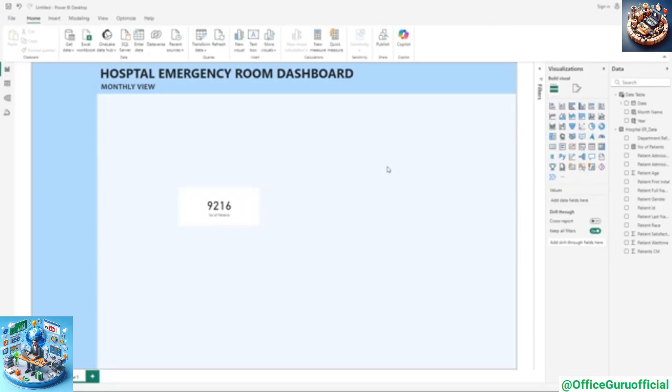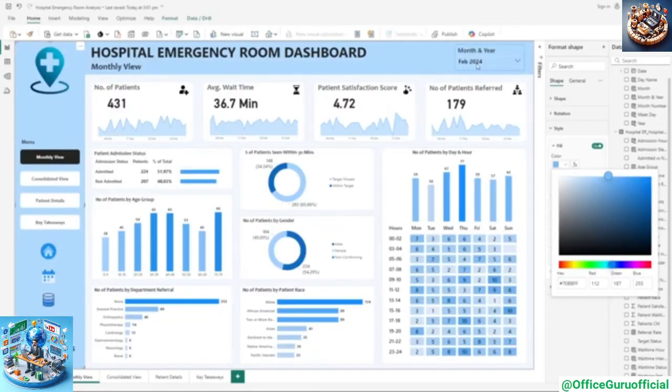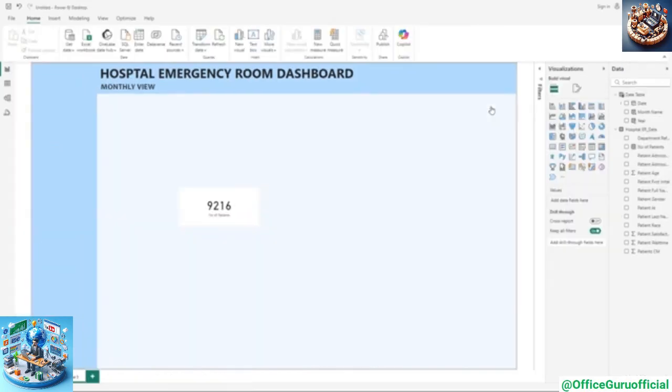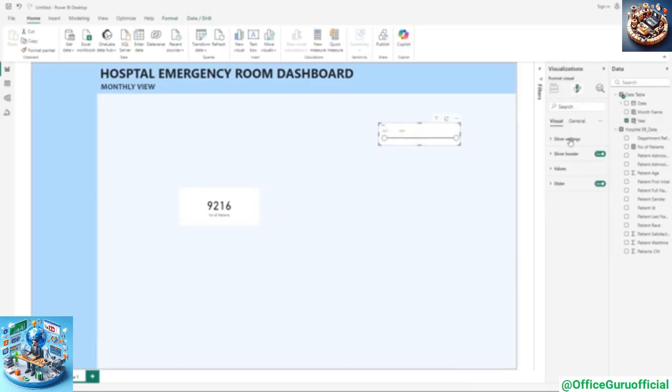The easiest one is we can bring both at a time, as I told over here. Here you can see we can bring both at a time, but it will be a long list for us to display. So we will bring first year and then month. If the data is large, we can first sort it by year and then sort it by month. So first I will take a slicer from here. I will reduce it, and first I will choose it as year. You can see year is available. I will go to slicer settings, at first choose it as drop down, and selection I will choose as single select.